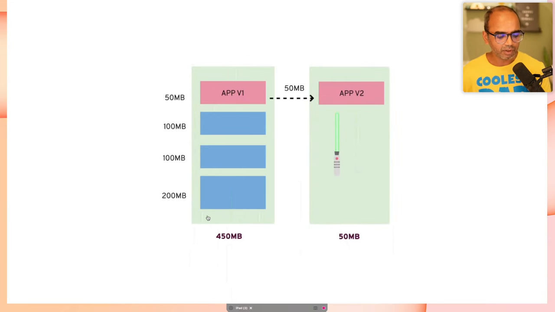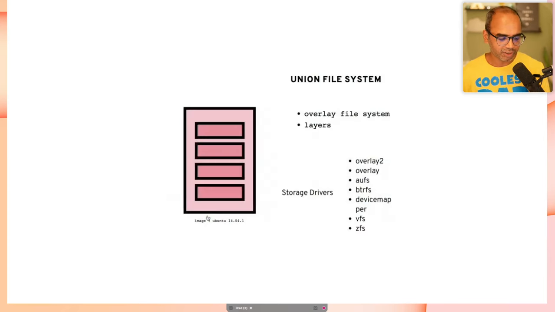When you do that, you may build an image of 450 MB, but there will be only a delta here because every single thing here is a layer in the container. So I don't have to download the entire 450 MB to deploy your V2. That's the key here. I will only download the delta, whatever you have changed, I will only download that much. And that is possible because container images are not one single file. They're made up of multiple layers.